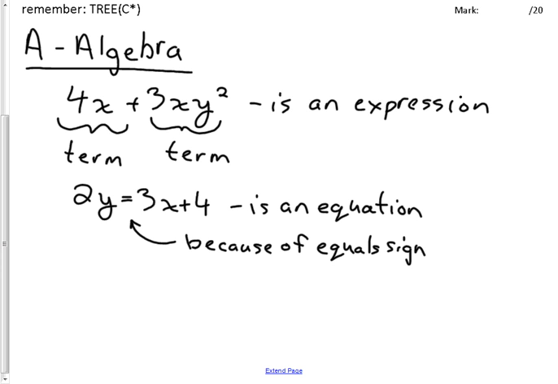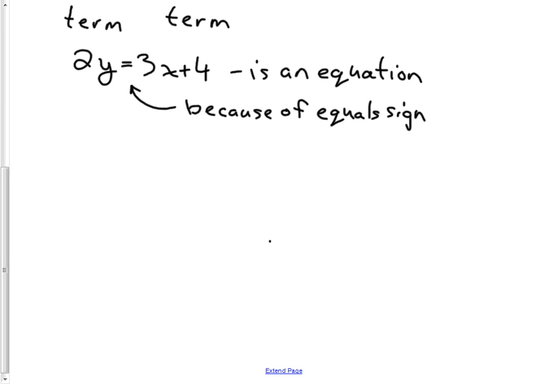So in these things here, I've got my topic up here. I've got kind of rules here. Like, because of the equal sign is a rule for deciding if something is an equation. I've kind of got definitions, but I definitely have examples of everything, and I've got a little bit of explanation about why these are examples of these things that I'm saying that they are.